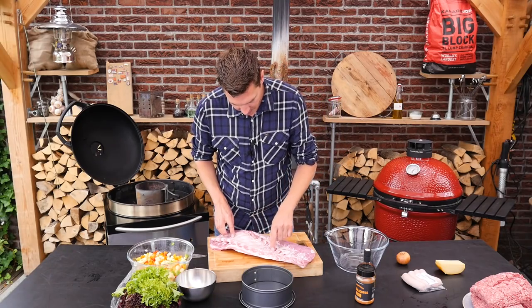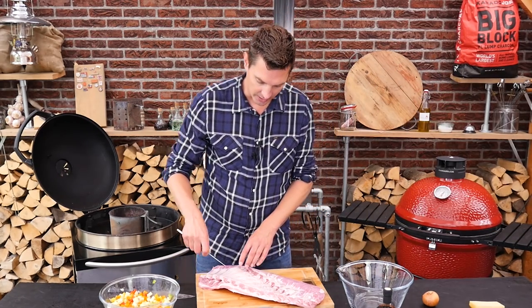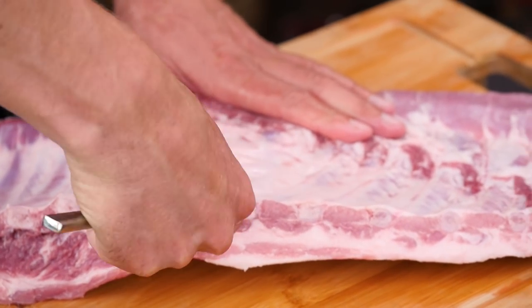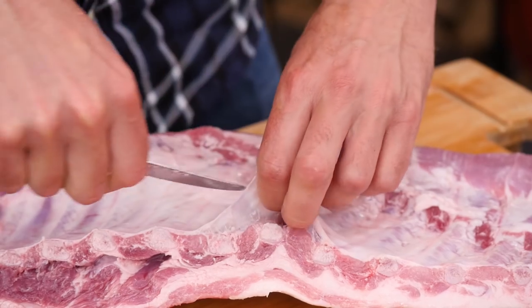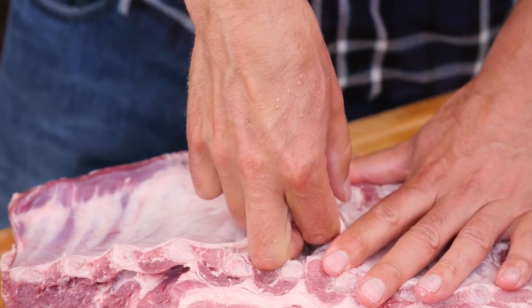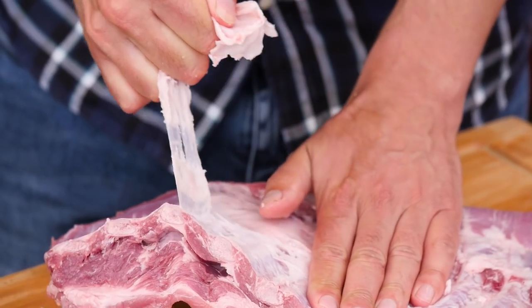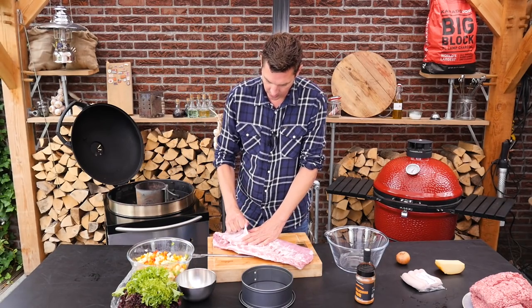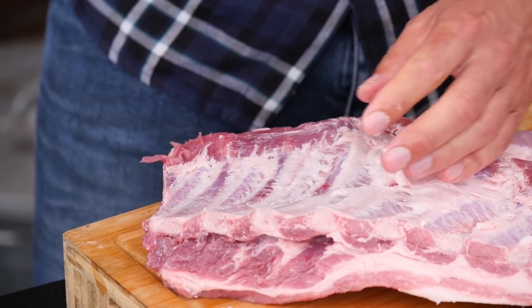Now I really want to take this part of the membrane off, so I'm getting a knife. I'm just using a dinner knife to wiggle underneath that silver skin that we have in between the bone and the silver skin. Pop it up, and then we're all the way there. Just put your finger underneath, and in one stretch, just take it all off. You can use a paper towel to do this as well. That will make it less slippery. But for me, this is the way I like to do it.